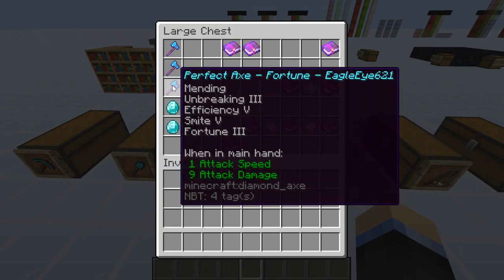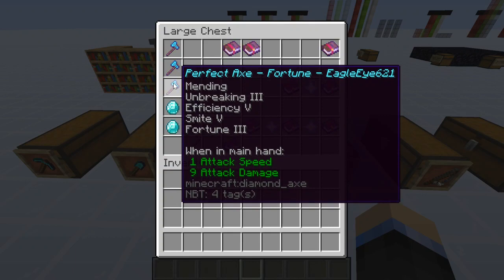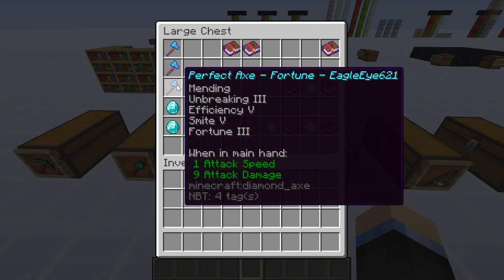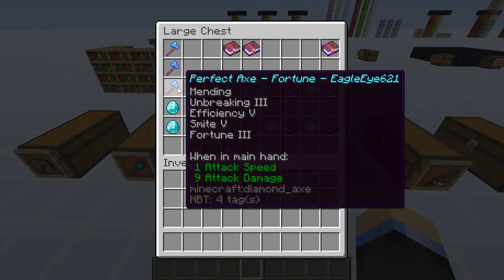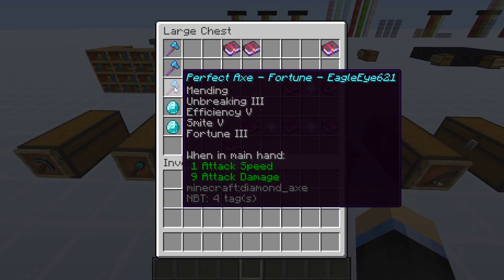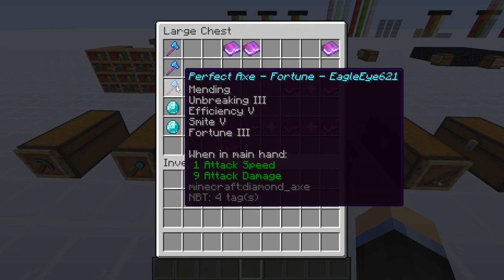That said, by the time you're in the position to put a Fortune 3 on your axe, you're probably also at the stage in your world where you're trying to automate most of your farms. So this really does not come into play a lot. You don't even really have to make this.